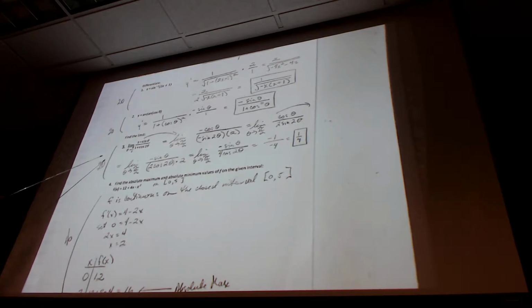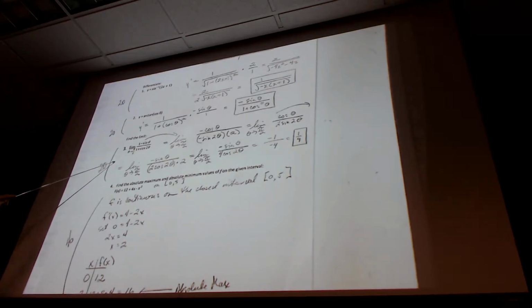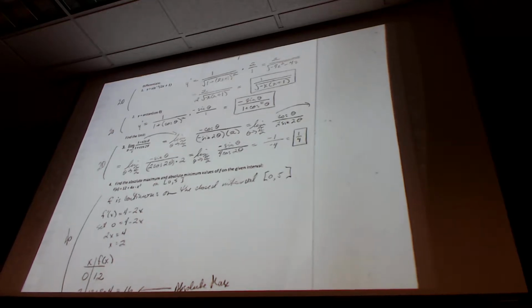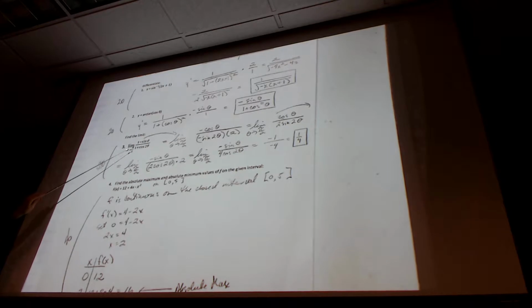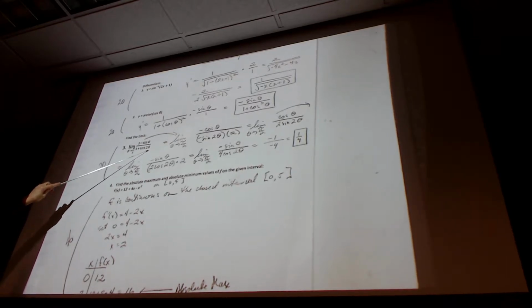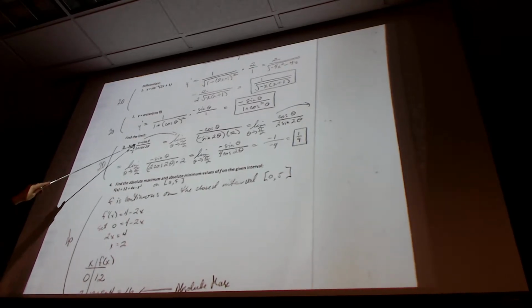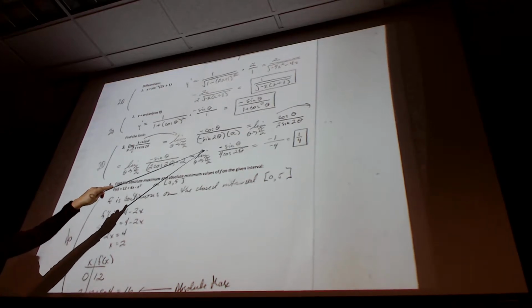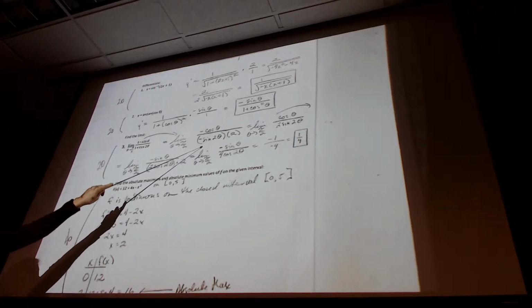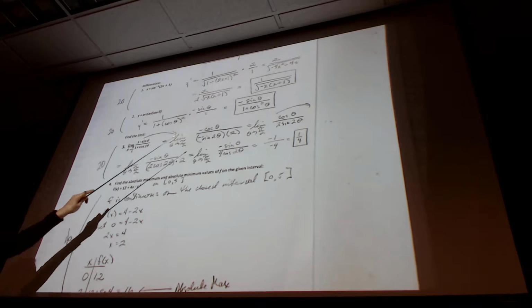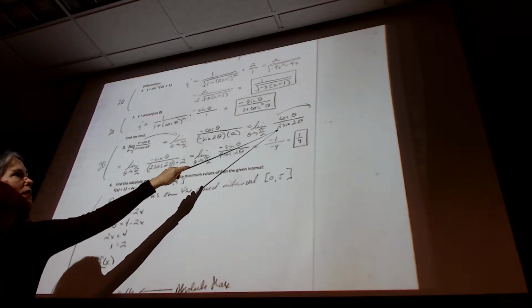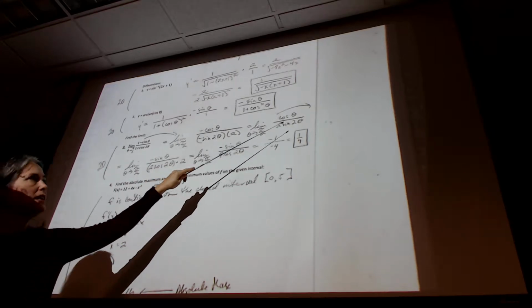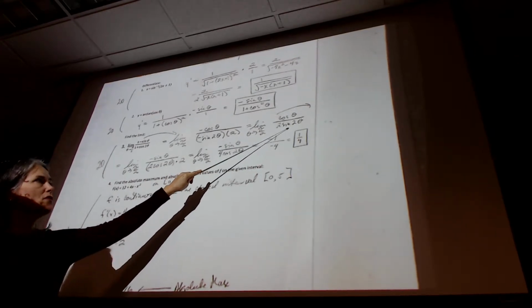Now on number 3, that was L'Hopital's rule. You did have to apply it twice. Because when you substitute pi halves in there for pi, you do get 0 over 0. So you apply it the first time, and you have something that does not look a whole lot better than the original. You get this right here when you simplify. But nevertheless, plug in pi halves again, you still have 0 over 0.